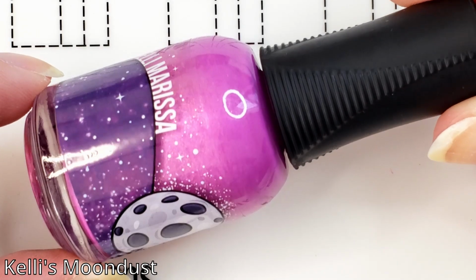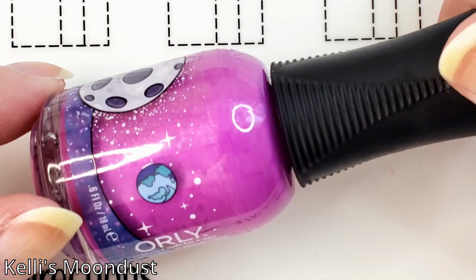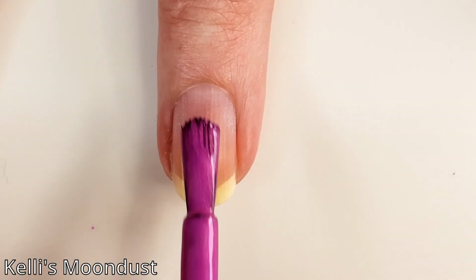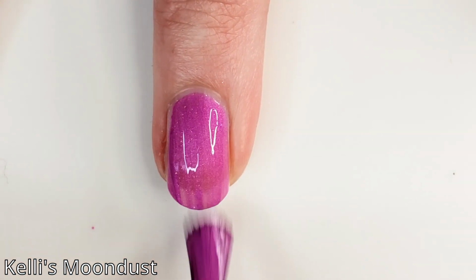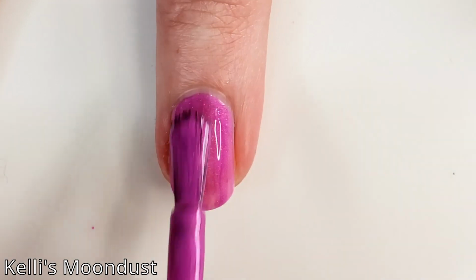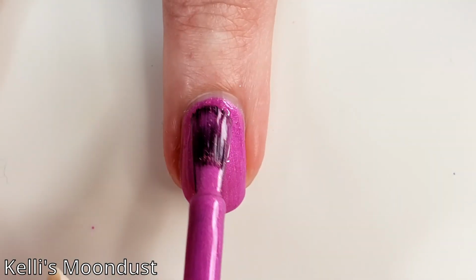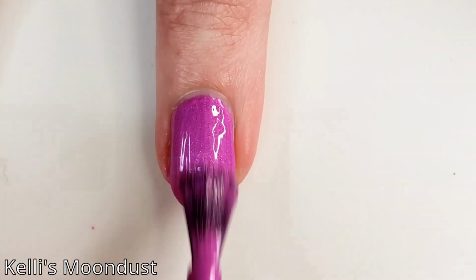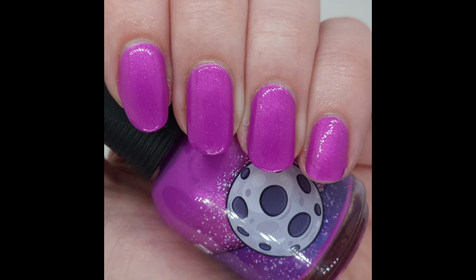Then we have Kelli's Moondust, which is a kind of mid-toned purple. I say that as if I know what I'm talking about, but I'm pretty sure this is a mid-toned purple. It's like one of those pinkier purples, but I really do like this one. I feel like it leans a little bit more pink on the nails, and usually I'm not a fan of purples that are actually pink, but I really like this one, and it goes well with the blue.